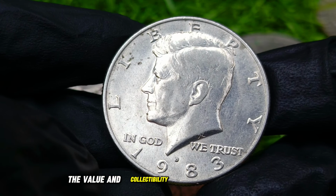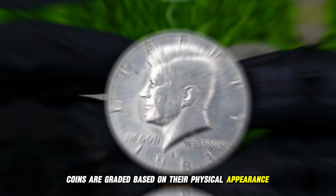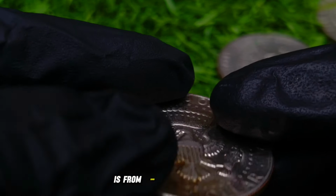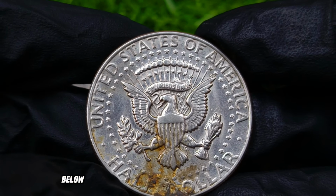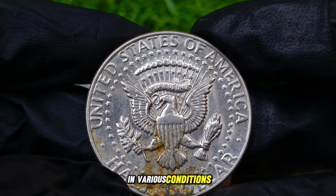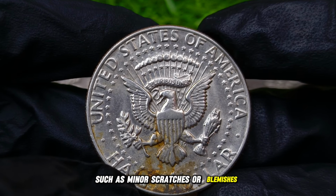The value and collectability of the 1983 half-dollar largely depend on its condition. Coins are graded based on their physical appearance and level of wear. The standard grading scale for coins is from Good, G, to Mint State, MS, with higher grades commanding more value. Below are the details for the 1983 Kennedy half-dollar in various conditions. MS 60 to 63: these are coins that have little to no wear but may show some signs of handling, such as minor scratches or blemishes.